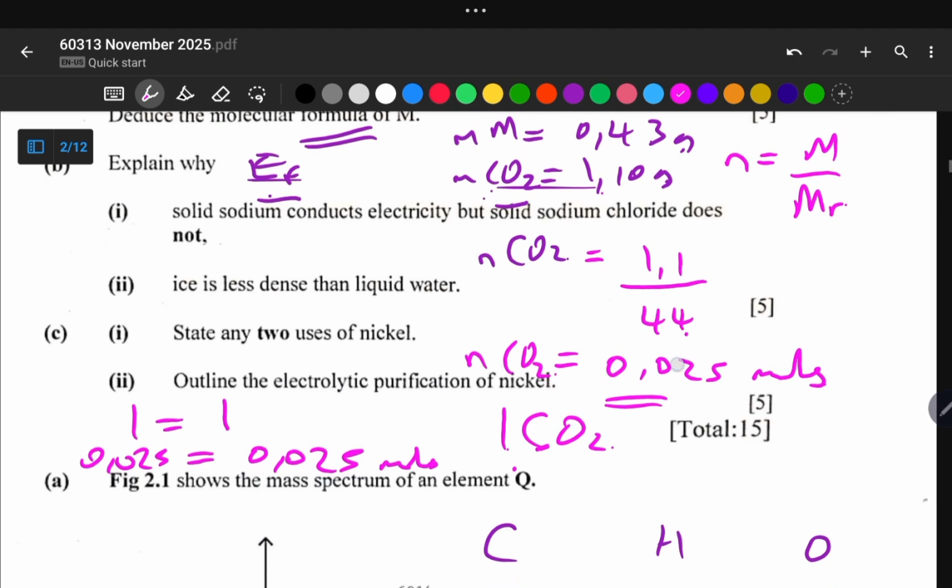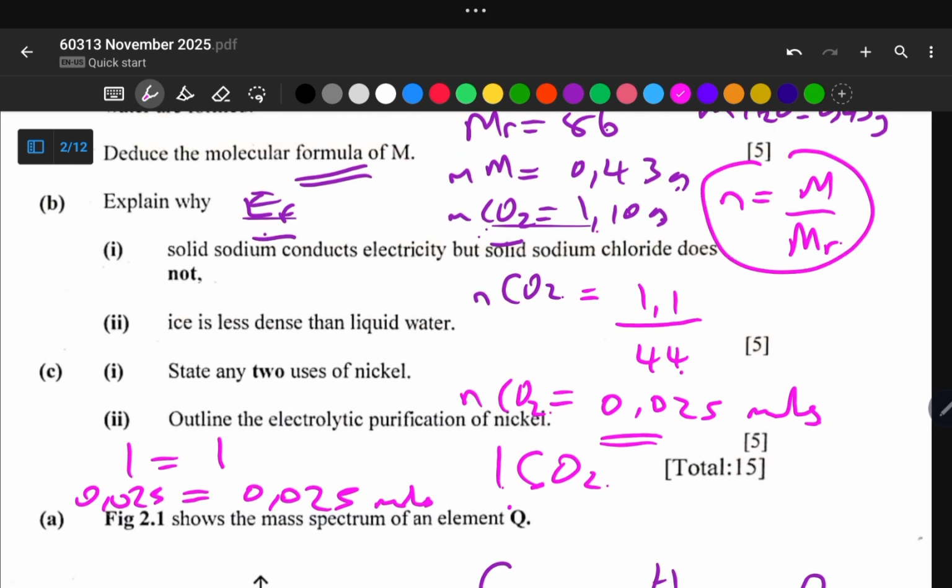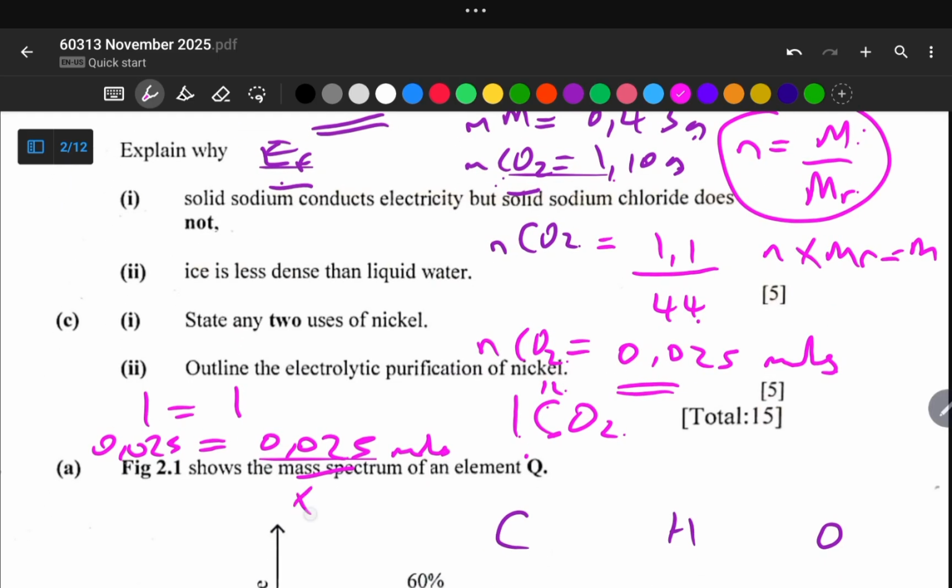And then the mass, we go back to this chief equation again. To have the mass, we need to multiply n by Mr. So here we have this number of moles multiplied by the Ar. So here we are having atomic masses, right? So it's Ar of carbon, which is equal to 12. So we multiply this one by 12 to have the mass of carbon, right?